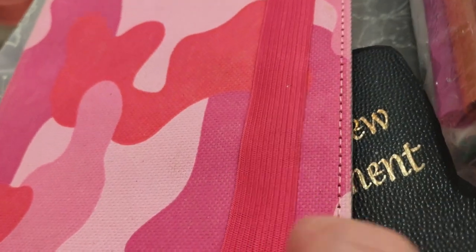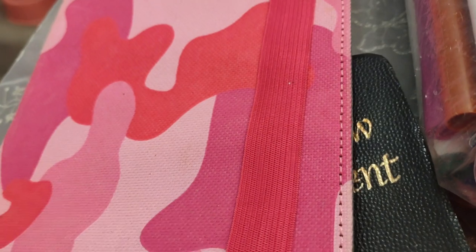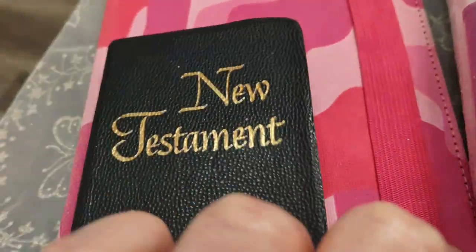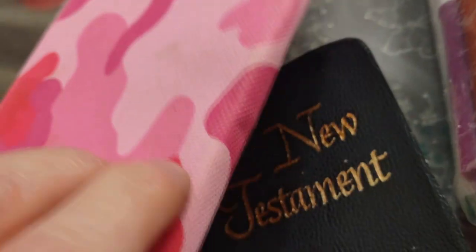Like this is an old phone case. I think I got it secondhand. It's a tablet thing. I can look at the binding, and if you have a scroll saw or something, it'll work out better. But some of these things are pretty thin, and you can cut and make it fit, and this could be the cover. But I don't think I'm going to do that, because I actually kind of like this little cover I did on it.